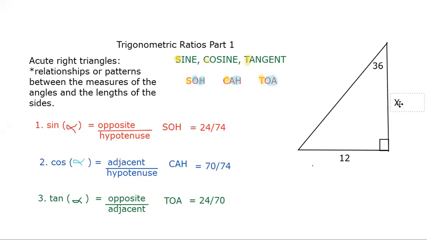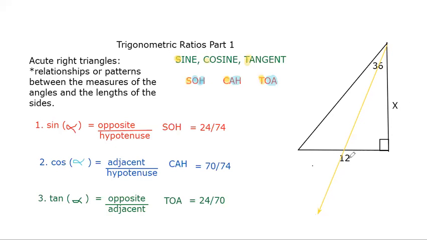Now, the first obstacle is figuring out which ratio you need to use. What do you know in relation to the angle? Remember our trick to find the opposite side. Start at your angle vertex and go all the way across the middle so we know the opposite side for sure. We also have the adjacent. This x side is right adjacent to the 36. We do not know the hypotenuse.